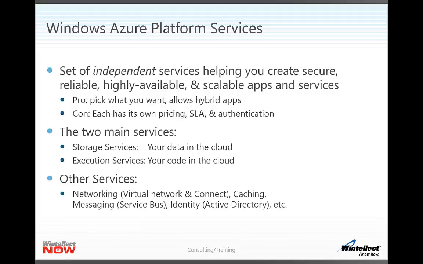Now, Windows Azure consists of many other services too, such as a networking service, otherwise known as virtual network, and there's also a connect service. There's a caching service. There's a messaging service known as Service Bus. There's an identity service known as Windows Azure Active Directory, and so on. And of course, over time, Microsoft will be introducing more and more services into their plethora of services under the Azure umbrella, if you will.